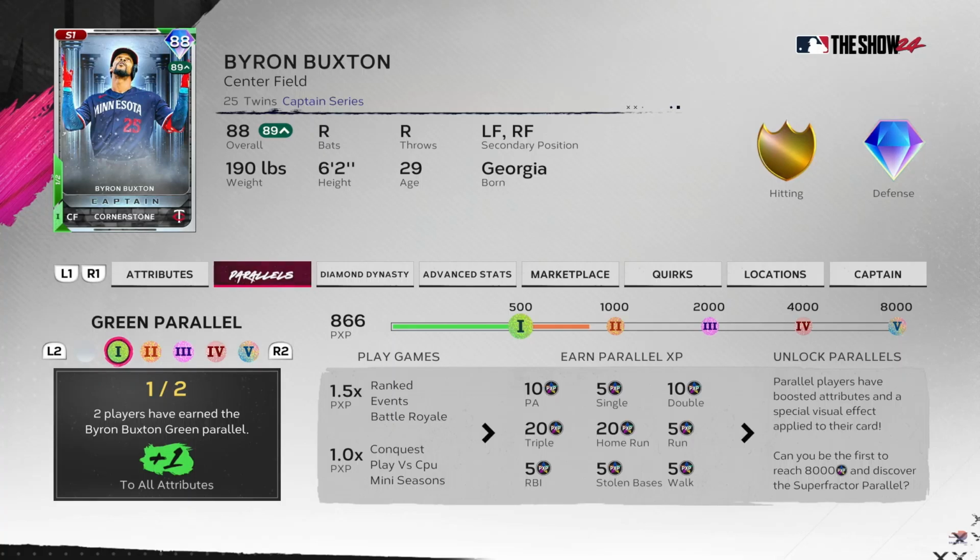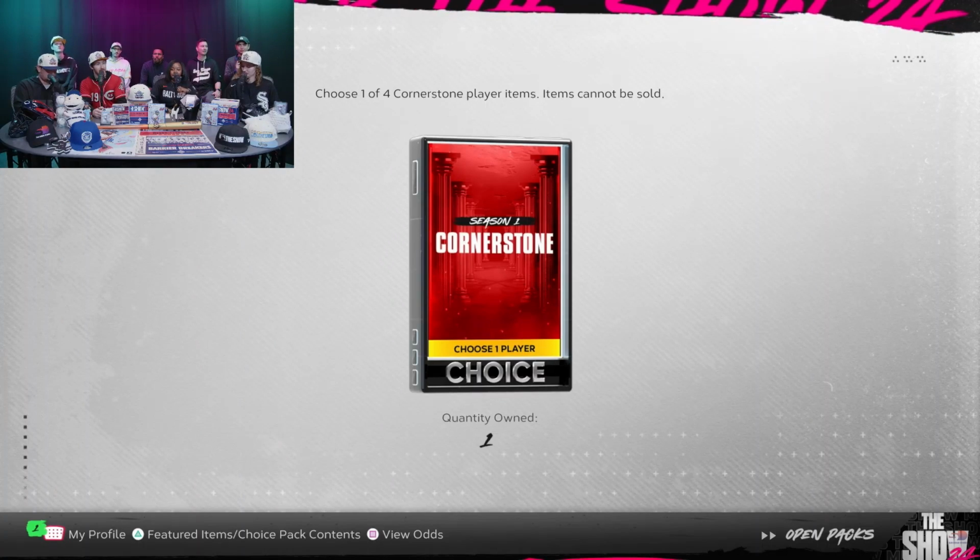The next thing they talked about was changes to Parallel XP. Instead of 10,000 for superfractoring a card, that's now 8,000, and then for P4ing a card, instead of 5,000, it's 4,000. So it's going to be easier, it's going to be quicker to get your cards parallel, to get them superfractored in MLB 24. They showed off the Cornerstone captains.